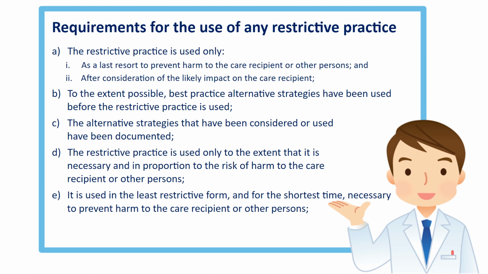We've also got to make sure that the restrictive practice used is proportional to the necessity, and in proportion to the level of harm that is potentially caused to that particular person, or the risk to others, and that it is used in the least restrictive form and for the shortest time.